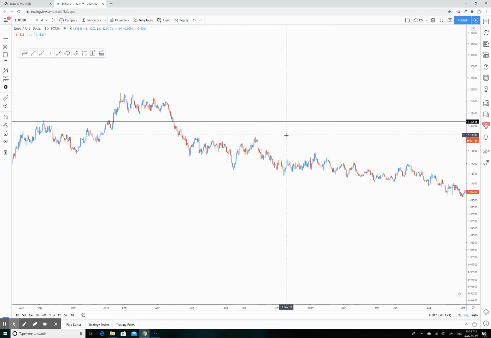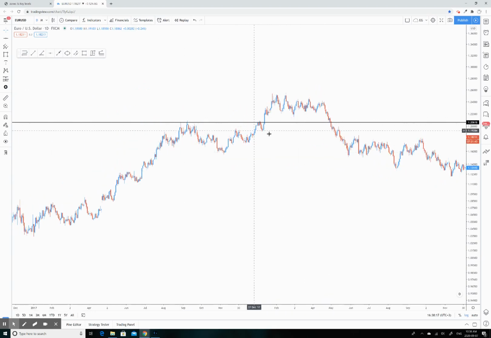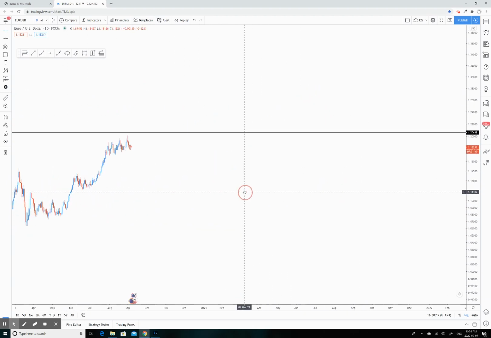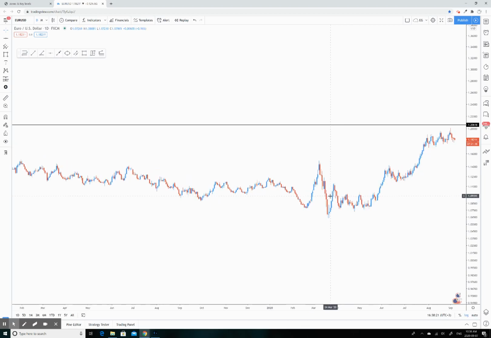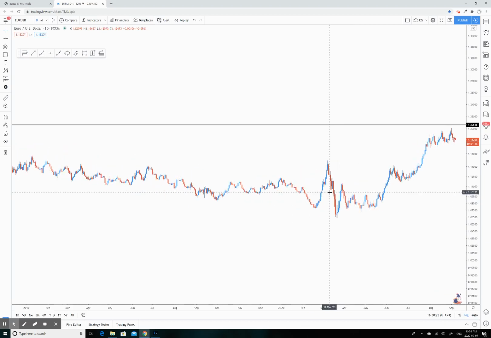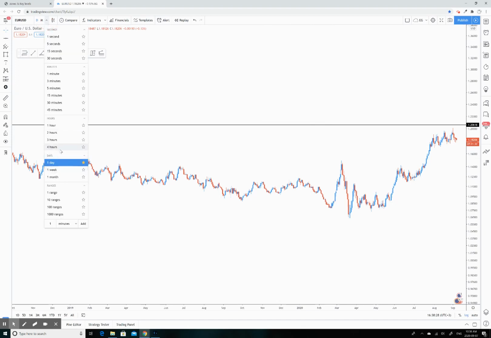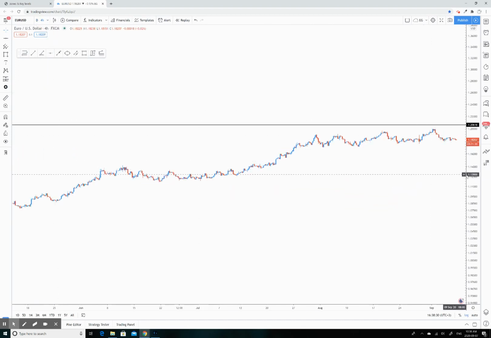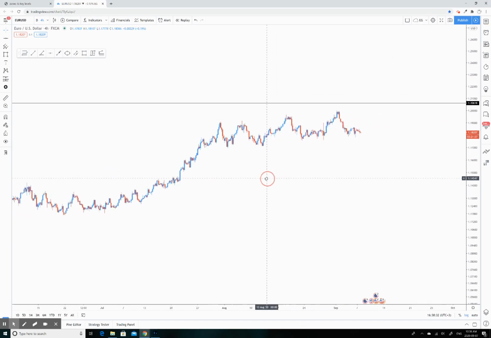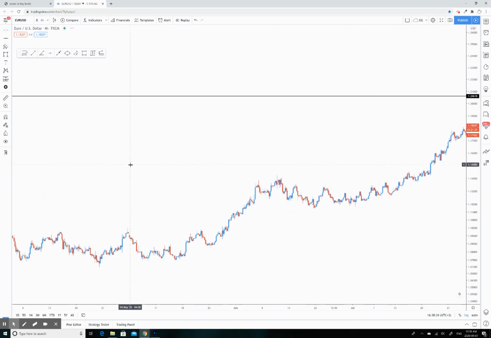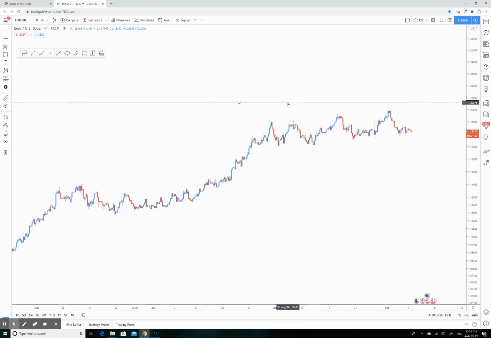Let me zoom in a little bit. Okay, we can see multiple areas on the daily where this area has been respected, which tells me then that this is a significant level, okay? And when we do switch to the 4-hour or the daily and start looking for entry, I know that this is a key level of significance, okay? Again, I'm just using a line right now, but you can definitely box it in, going back to the daily if you wanted to, or even the 4-hour.